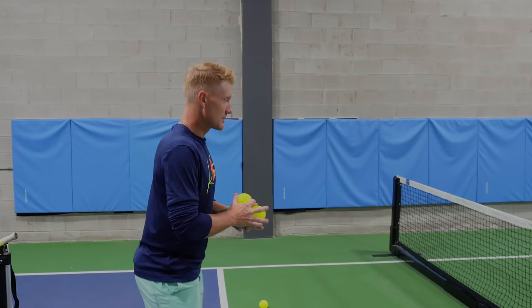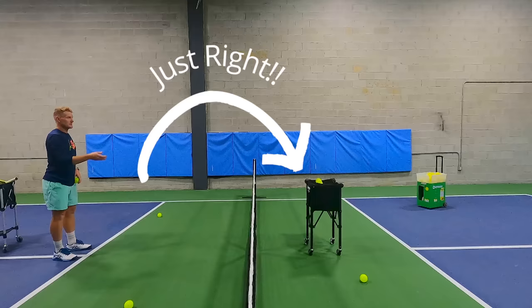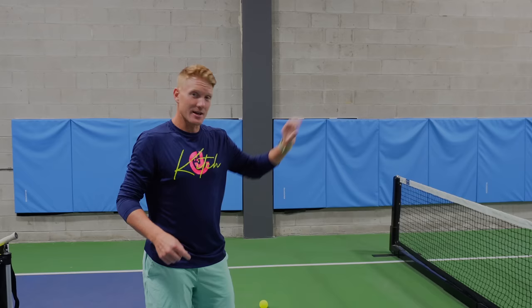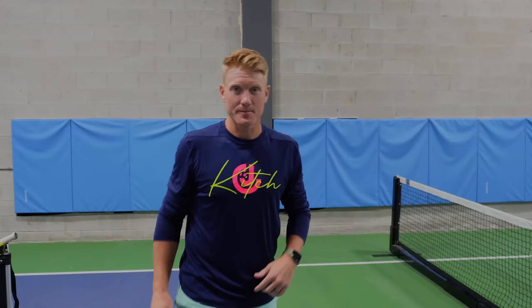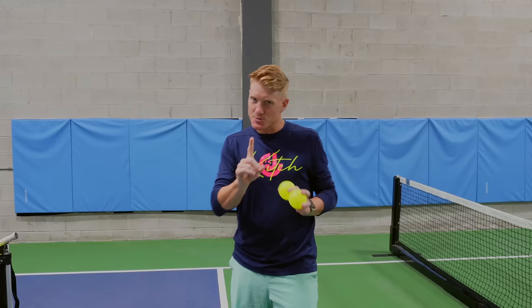Here's an example — it's a little easier to see with a toss. If I toss one with not enough power, it goes short. If I toss one with the right amount of power, it goes where it's supposed to, into the kitchen. If I toss one with too much power, it goes past the kitchen and ends up popped up, and my opponent can slam it. I've had students practice this drill — I just tell them to stand in the spot and toss the ball into the back. It seems pretty easy; we do it naturally.